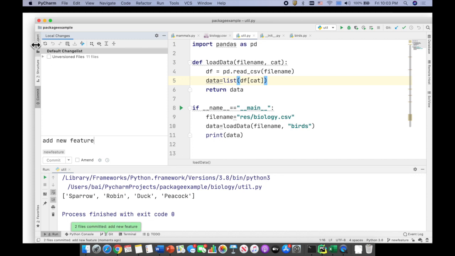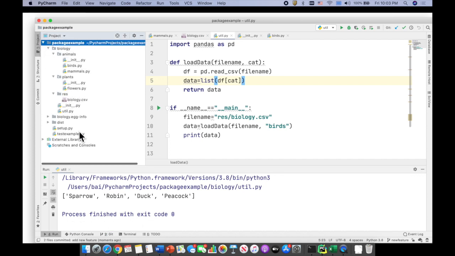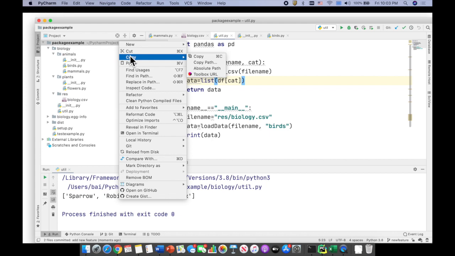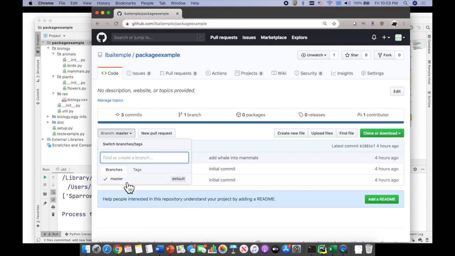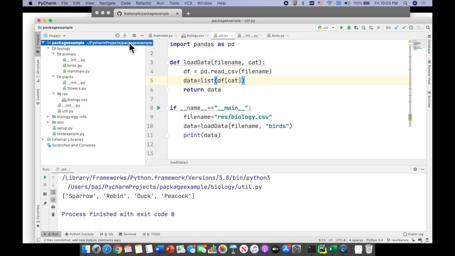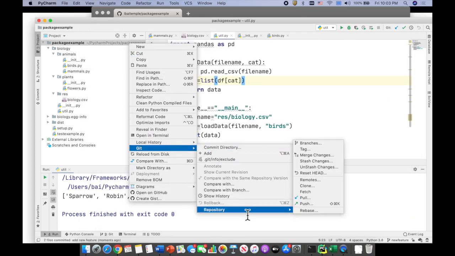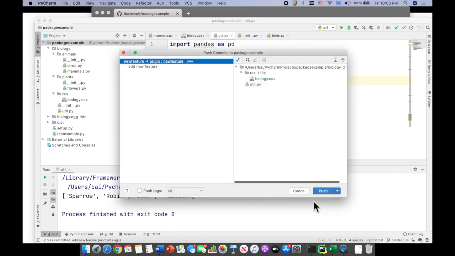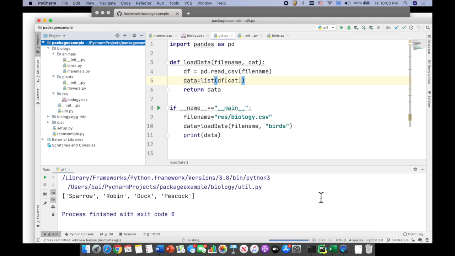Now we can go back to the project. You can see all these files changed to black, which basically says this is okay. Then we can push this onto the remote GitHub. Let's take a look at this. Now we only have one branch, so we can push this onto remote. You can say we'll be able to push everything.